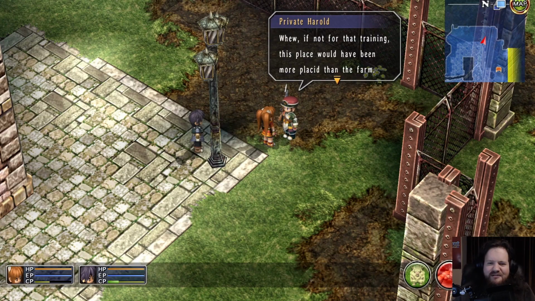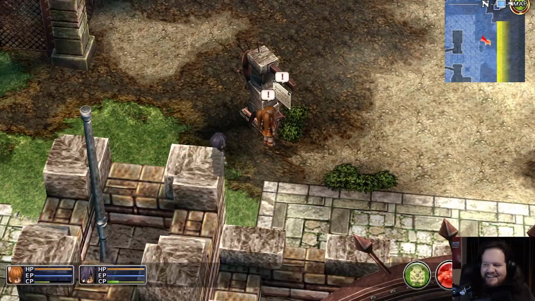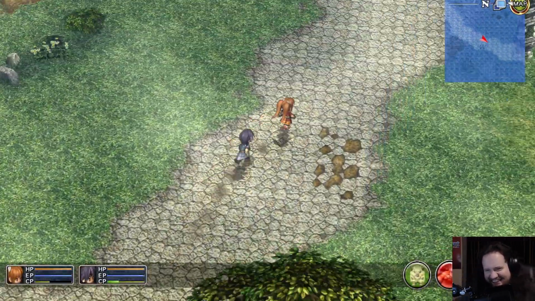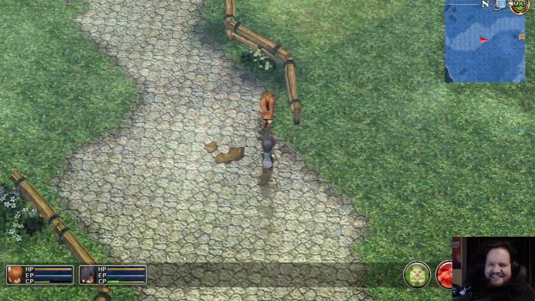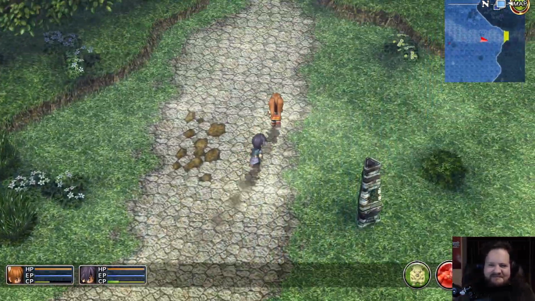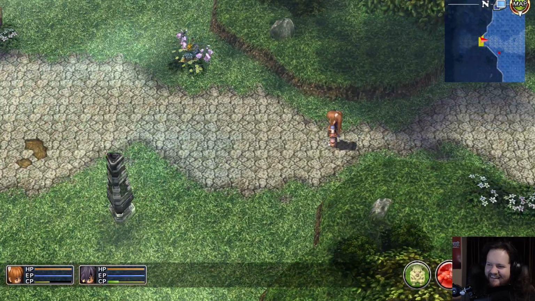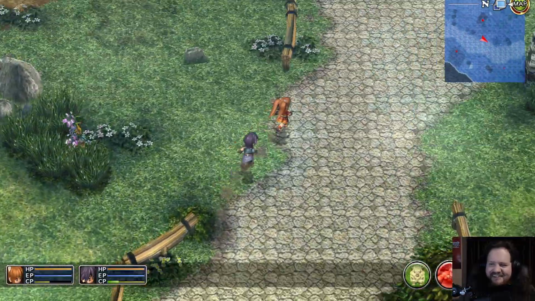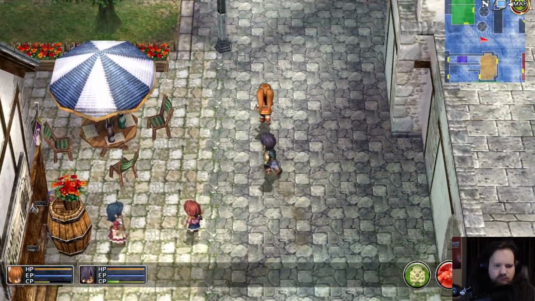Oh, you're fine. Harold's just... Oh, there we go. If not for the training, the place would have been more placid than the farm. Ah, they did all right. Just pathetic. Yeah, Harold did all right. Harold's fine. Scott. Scott wants the entire job to just be staring at clouds. Yeah. Scott's a person who tries. He's trying. Mm-hmm. Roland, yay.